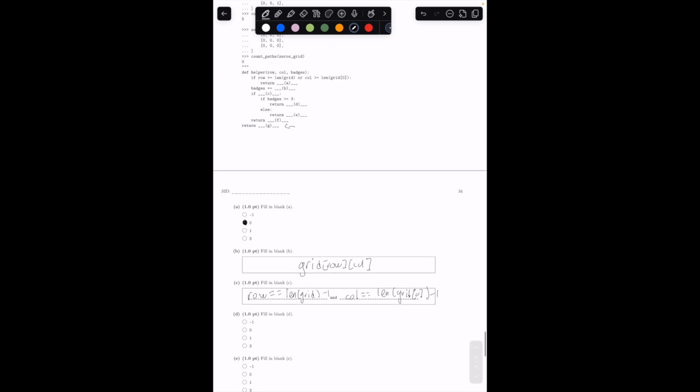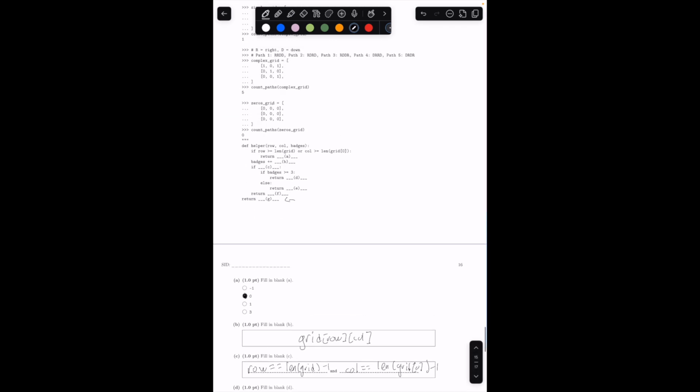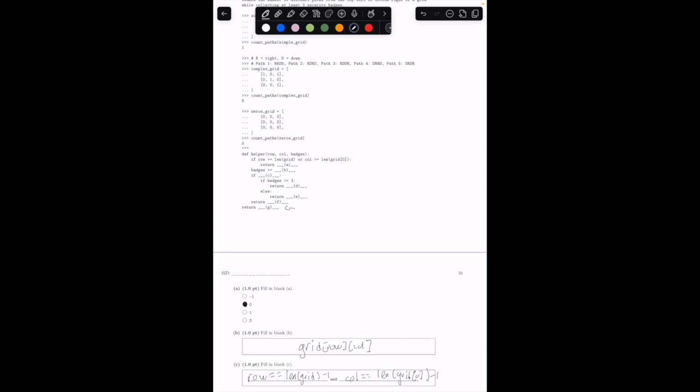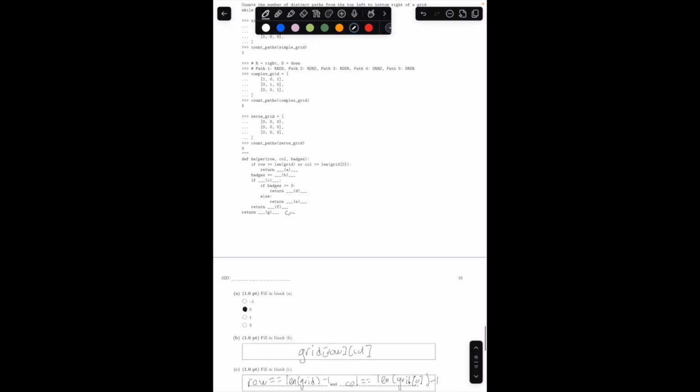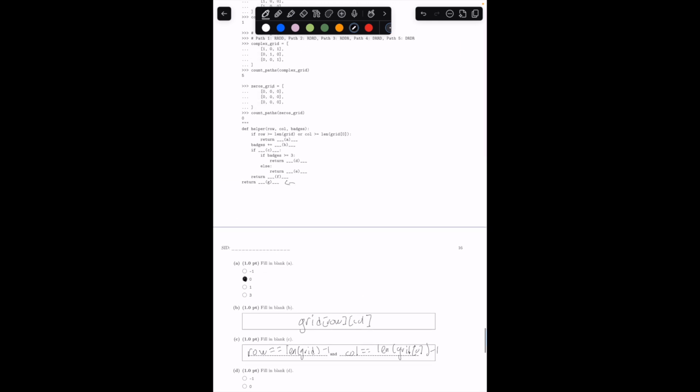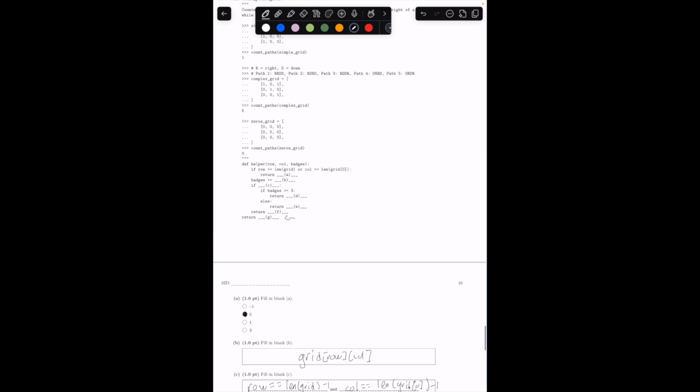But the reason why it's 1 is because later on, we're basically checking each possible path, right? And we can't find the number of paths in just one recursive cycle, if that makes sense. If I draw it out right here, if we have a path like this, we can think of that as one recursive cycle.